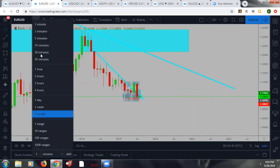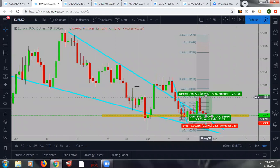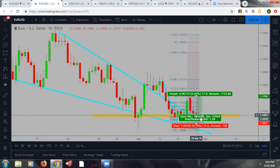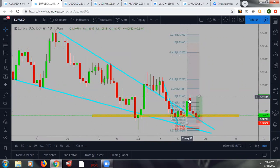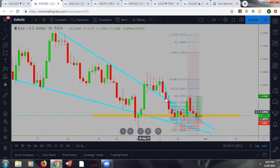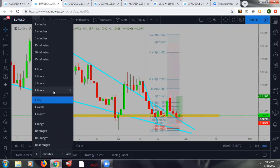So next thing we do, we look at the daily. So far, when it comes down to this formation, same concept. Market has been respecting this bearish trend once, twice, and three times to this extent. It has broken away from it, and is retesting at this support zone, which is confirmed by one, two, and three times that it has not necessarily broken away from it. We do see these wicks on the downside, meaning that there's a lot of exhaustion when it comes down to sellers. So overall, this is a lot of good information for potential buys when it comes down to EU.